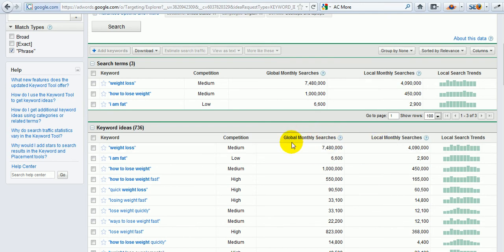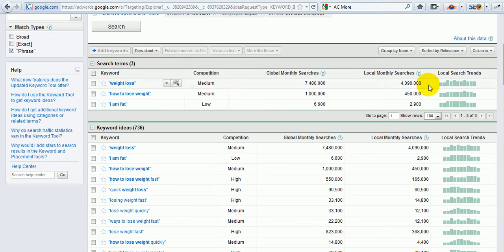I tend to look at the global monthly searches again because I'm using this just to base the starting of my keywords. I'm not taking this to heart as law. If you're working on a word that has what I call a geographic modifier on it, meaning weight loss San Diego or whatever, then I might take a peek at local monthly searches. Local search trends, it's whatever. I mean, you could kind of look at it if you have seasonal keywords, like for the holidays, or if something's hot in the summer and not so much in winter, you could take a look at that. Again, this is more for PPC.